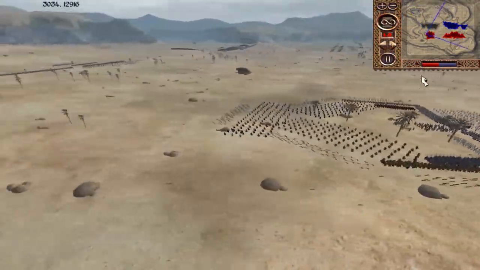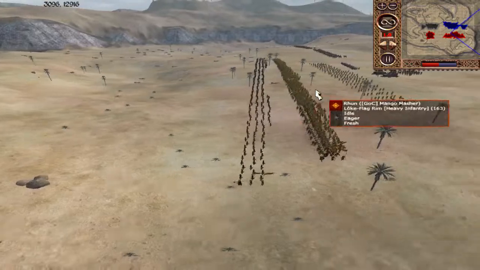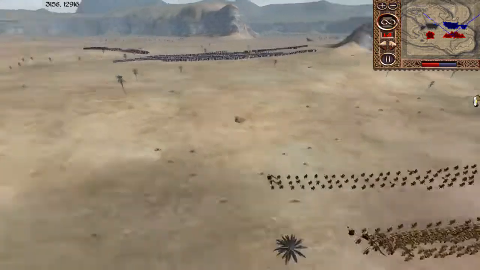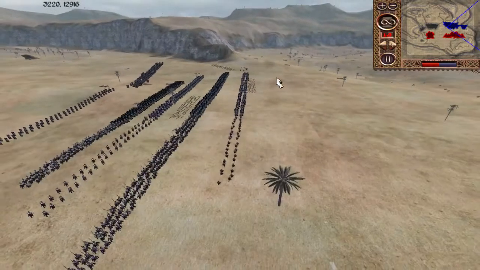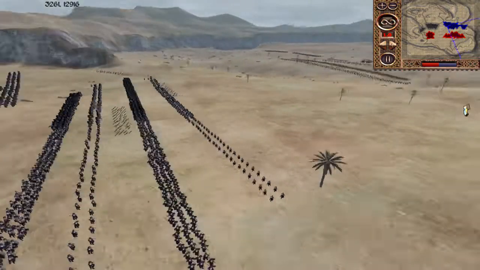So let's see. I don't know exactly what's going to go first, but actually I do think that the Dragon's Breath was firing earlier. No, it's just reforming now. Alright, so it looks like Sin of the Dark Cloud is just shuffling, sending his Elvelen marksmen down just a little bit.